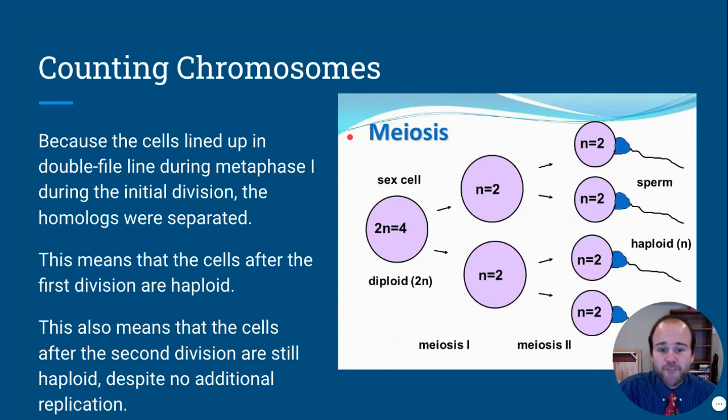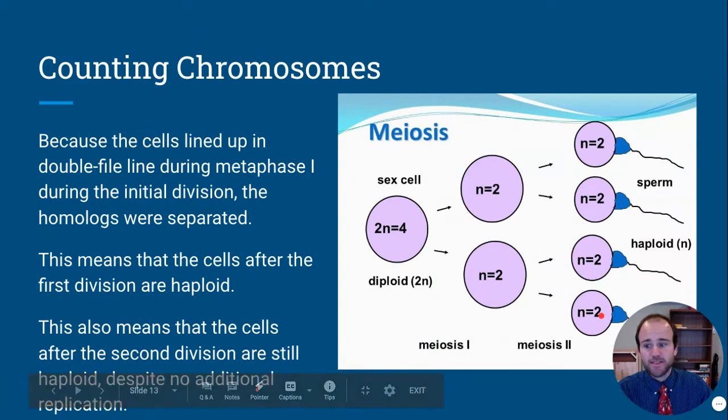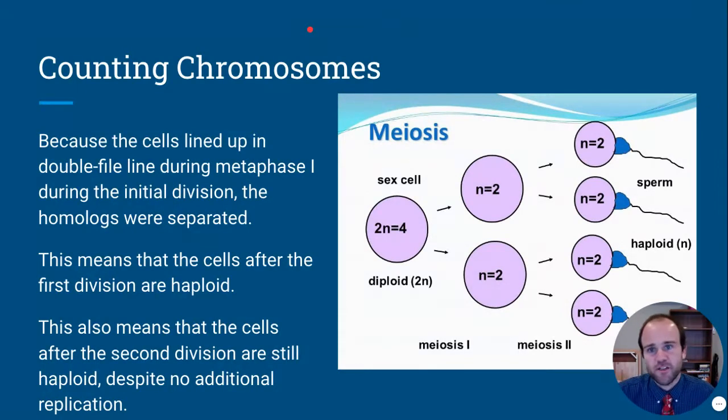So during that first division in metaphase, all those chromosomes lined up double file. And when they were separated, the homologs are separated. So remember, like I said, we still have 46 chromatids in each cell here, but because there's only 23 chromosomes, those X's are still 1 chromosome, we are now haploid after the first division. Now, we don't have a second round of DNA replication because then they're going to line up single file, and when those chromatids are pulled apart, we still only have 23 chromosomes in each haploid cell. So this means even though we divide twice and we copy once, we're still going to be haploid. And I know this is difficult to track, but it'll be a lot easier when you start mapping out chromosomes on your own with your hands.